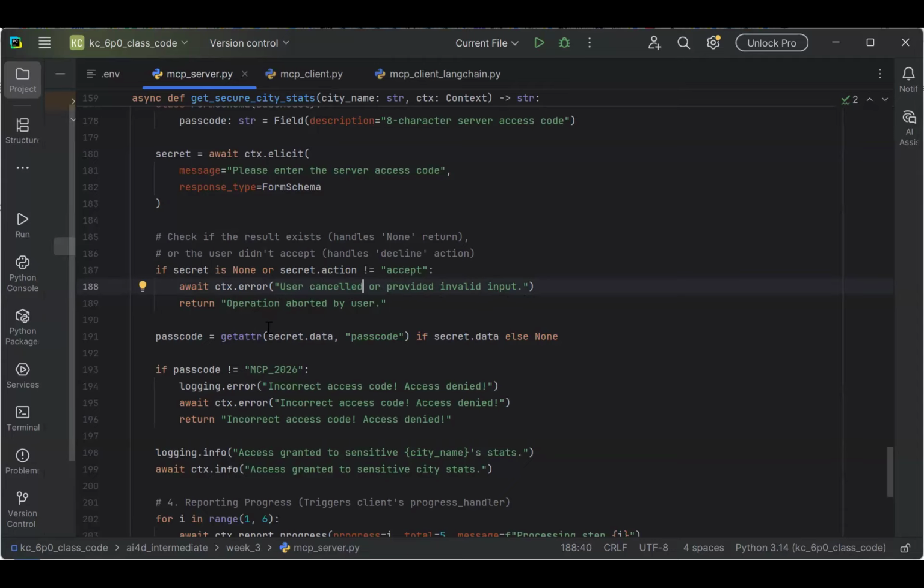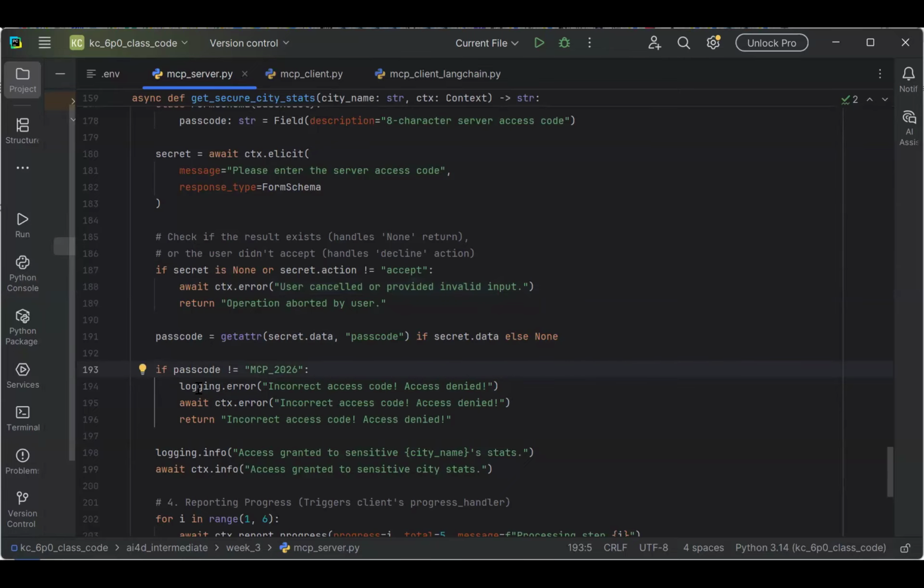But where the client actually provided a passcode, it checks if the passcode is correct. Essentially this is a very, very naive authentication logic. But typically you implement a more robust one in your client, assuming you have a workflow like this.